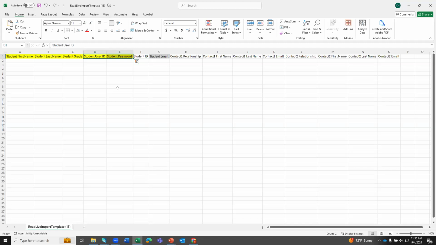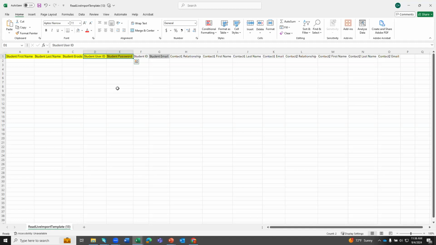Option number 4 is to use our native login, our student module. It's web-based. We have an iPad app. And so because of that, we require a student user ID and a student password, okay? If you're doing any of those other ClassLink, Clever, or Google, these will be overridden, but we do require them to log into our application, and so they are still yet required in this import.